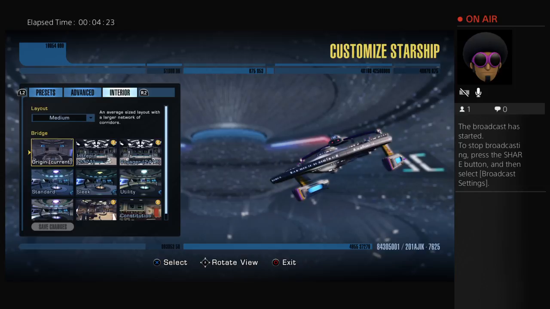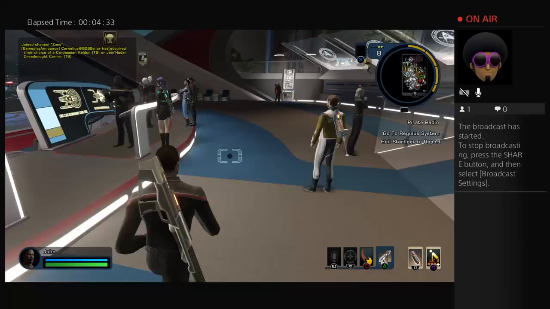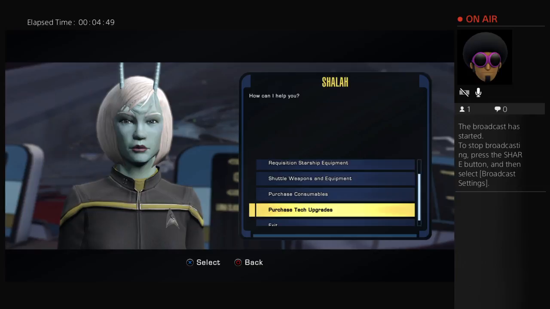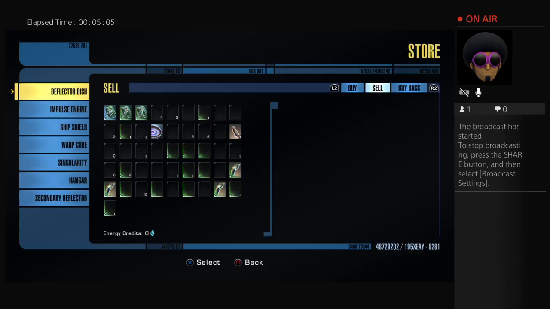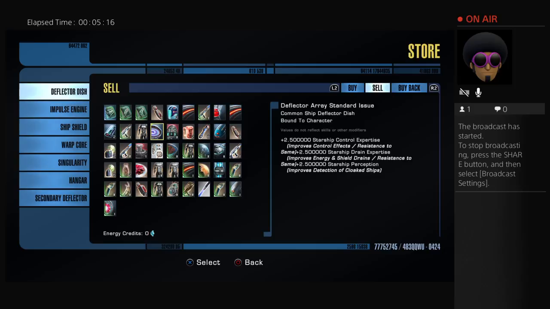Interior. No, I don't want that. Don't need to repair ship. Don't need to select ship. Ship equipment. Let's see what that is. I don't need the deflector dish. Let's see, I can sell. Can't sell it. Oh, no.